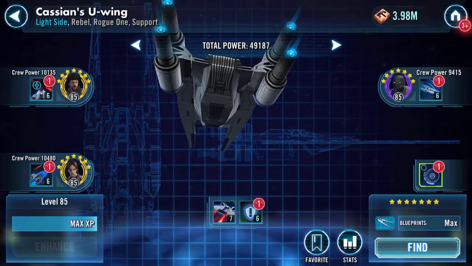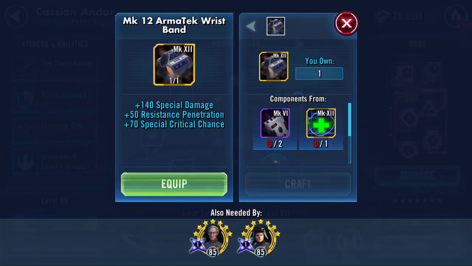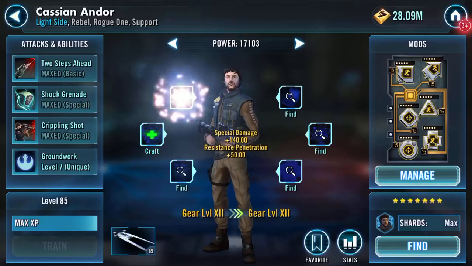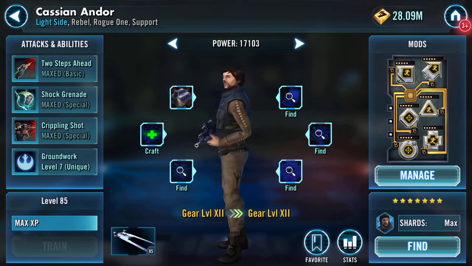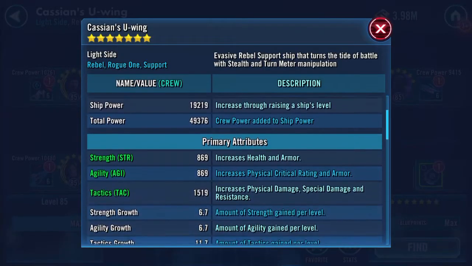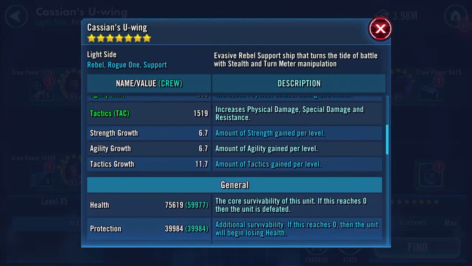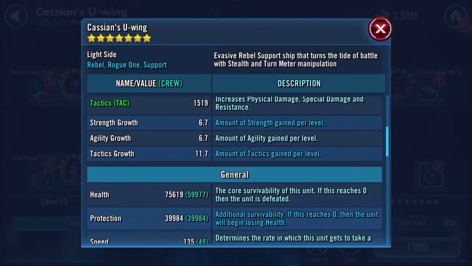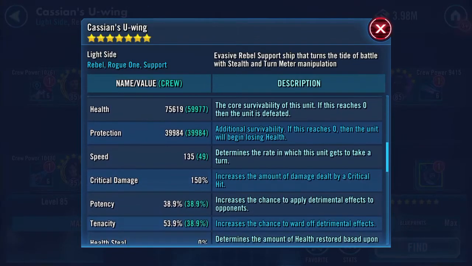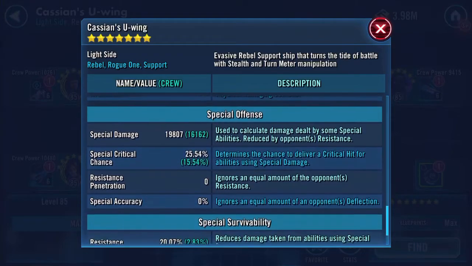So let's go back to the pilot and equip and go straight into the ship. So add in that piece, 75,619 health, 39,984 protection, 135 speed. Yeah. Slight increases there, aren't there?